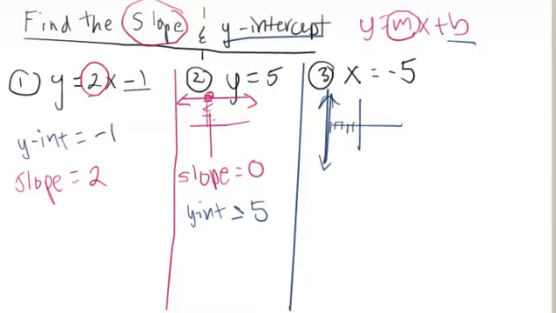Well, this has what we call an undefined slope. The slope is not possible. If you tried to do rise over run and make it an equation, you wouldn't be able to do it. It rises infinitely and it doesn't run. It has a 0 run. You can't have anything over 0. So there is no slope for this. Not possible. And y-intercept? Well, it's never going to hit the y-intercept.